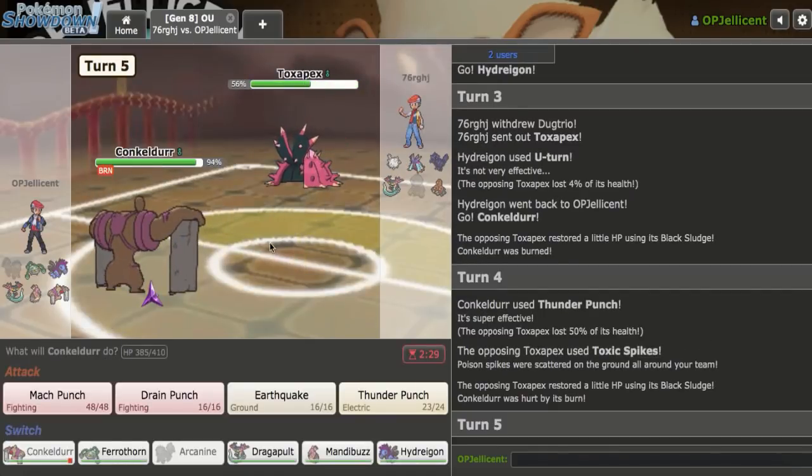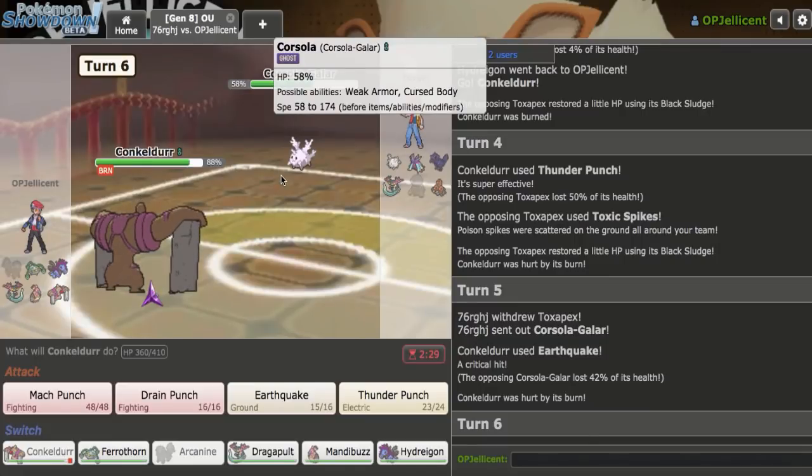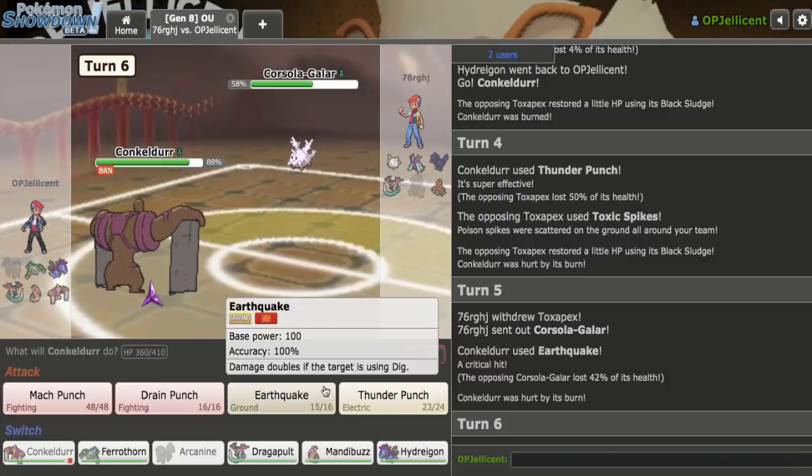They leave in the Pex, interestingly, just to get up a T-Spike? Okay. Well, that literally only affects Dragapult, which is confusing. They get in Corsola. Crit does 42. Why is this thing dumb? Okay. Okay, Galarian Corsola.